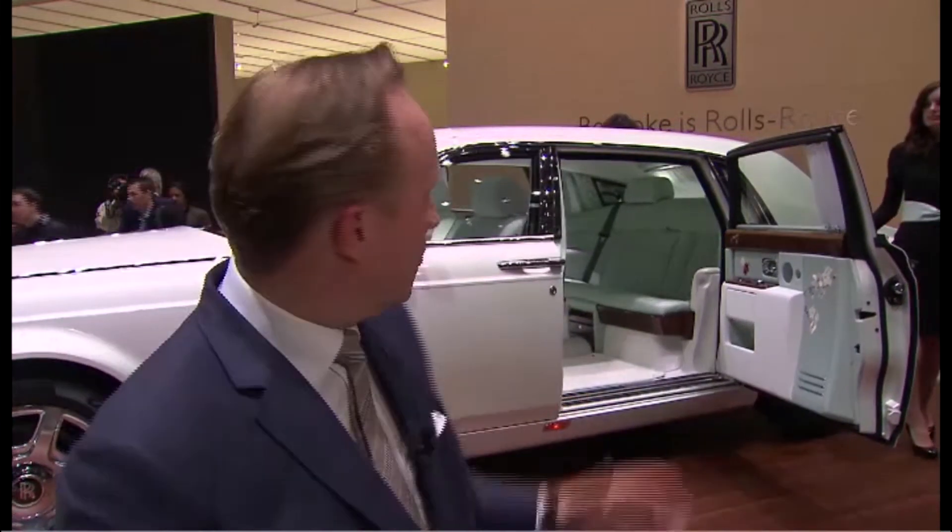On the door cappings we've put bamboo inlays, smoked cherry wood cappings with beautiful mother of pearl cherry blossom motifs laid into the door cappings — you can probably see this behind you. And I think what we've managed to achieve is this fusion, this blend of something that actually underpins our heritage.